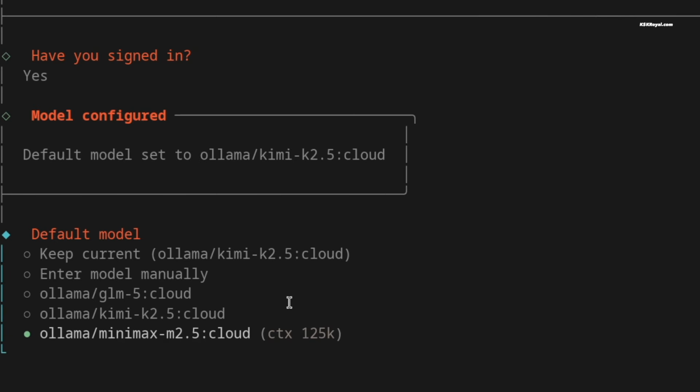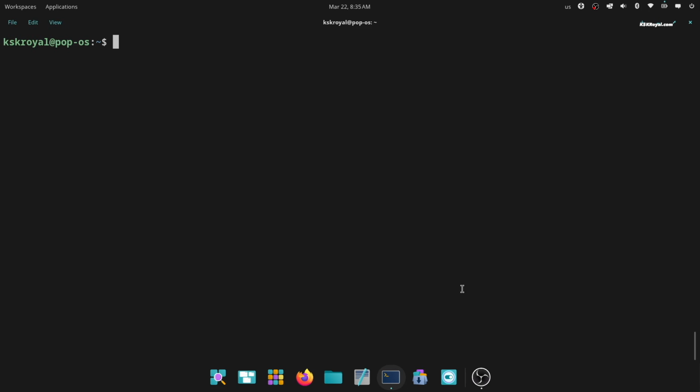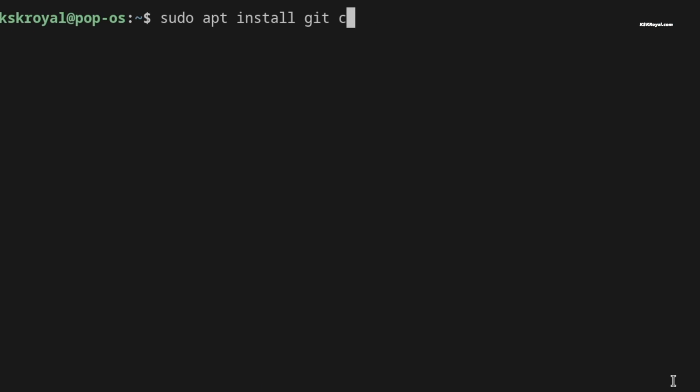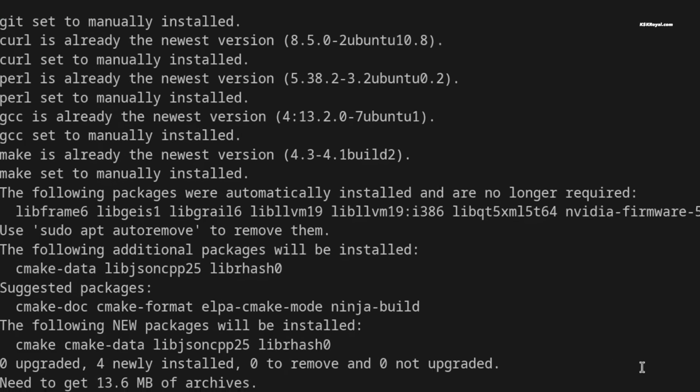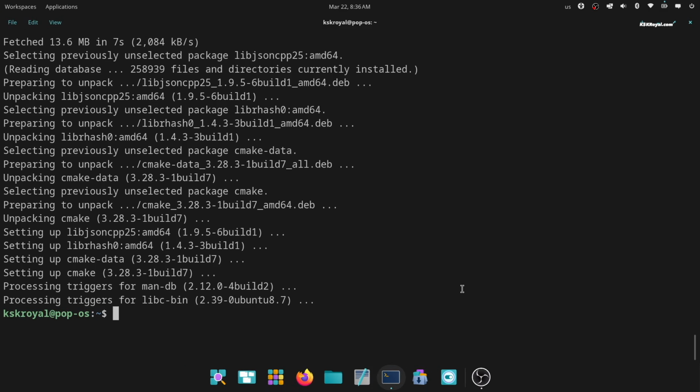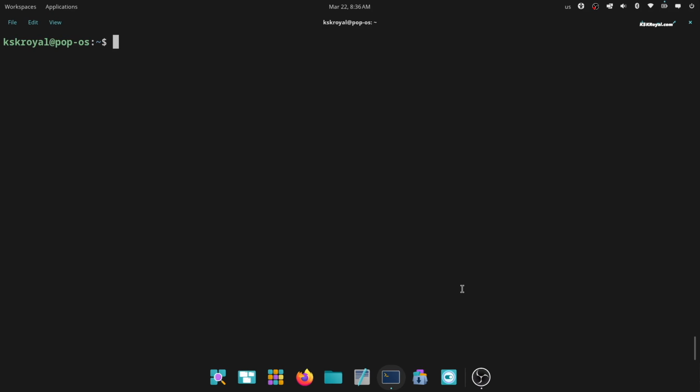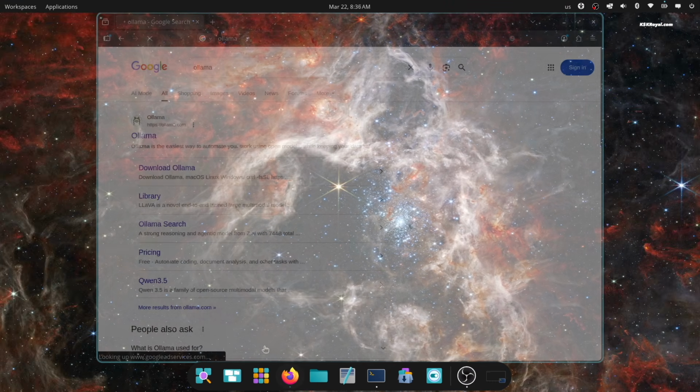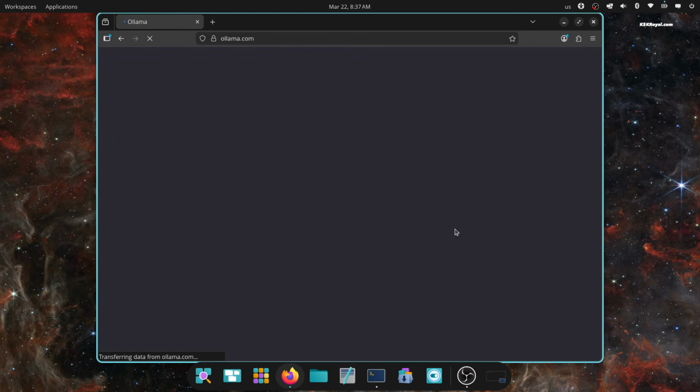Before setting up Ollama and OpenClaw on Linux, we need to install a few dependencies like Git. On Debian-based systems, just go ahead and run this command to install them. Since we are running OpenClaw with Ollama, the first step is to install Ollama on your system.